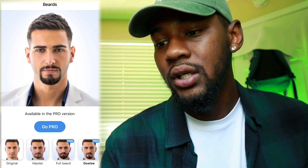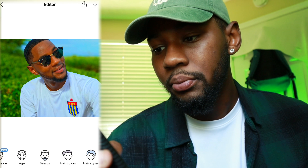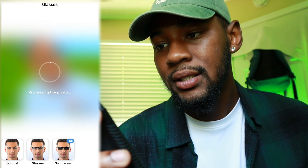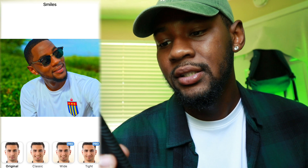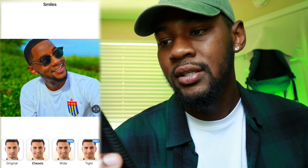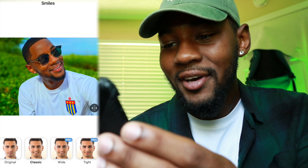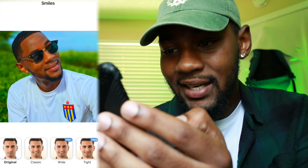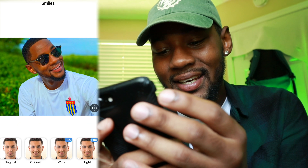Full goatee — well, I can only do these in the pro version, that's it. I thought they were at least gonna let me do a little preview of it or something. Glasses — I already got glasses on so I don't really know if that's gonna work. Clearly not. Smile — oh wow! Look at how that cleaned the smile up though, pay attention to that. How the f*** are y'all doing this? My smile is like — how did you do this? This app is actually pretty cool.